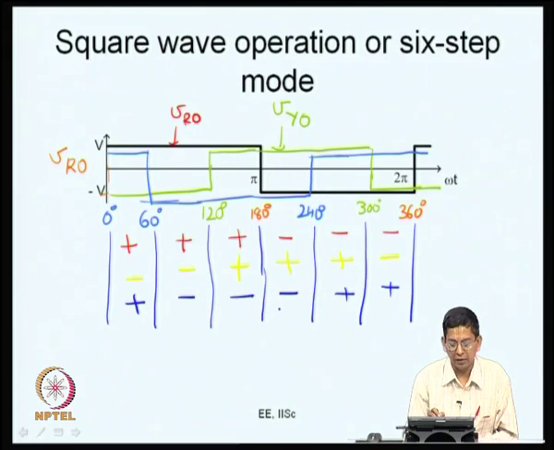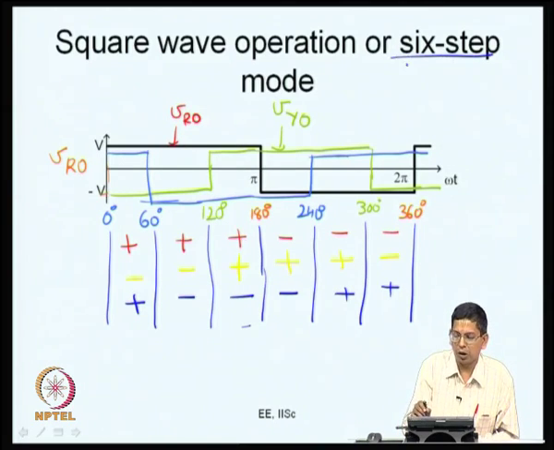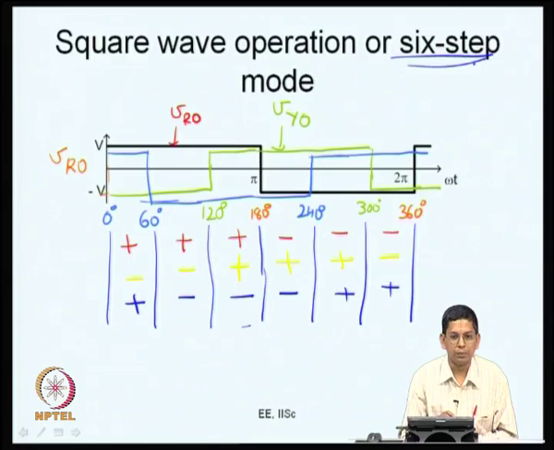Again at 180 degrees R phase switches. So, R phase which was positive all along now becomes negative. So, plus plus minus becomes minus plus minus, and similarly you have the state minus plus plus between 240 to 300 and 300 to 360. So, it switches only once in 60 degrees and only one of the phases switches, and you see that there are 6 different intervals like this. During each interval there is one switching state. This is one reason why you may call this a 6 step mode.